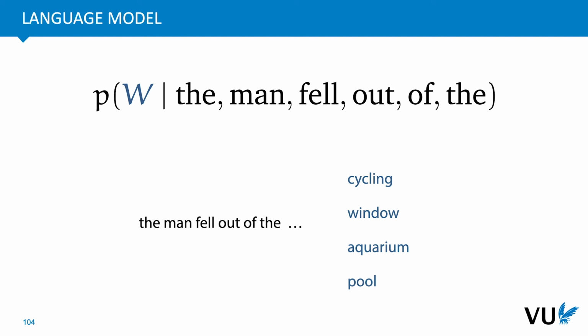data set. If it contains a certain amount of common sense and knowledge about the world, then it can reason that at least an aquarium is something you could technically fall out of, whereas most pools it's actually impossible to fall out of because they are embedded in the ground.